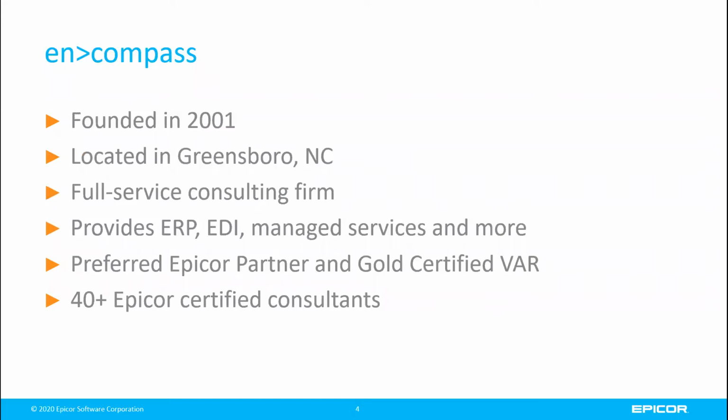If you're not familiar with Encompass already, I will tell you that we not only provide manufacturing efficiency tools and enterprise solutions by way of ERP and EDI software, but we also specialize in identifying operational gaps and the appropriate means to bridge them. Century Business Solutions and their product EBizCharge serve as one such example. It extends Epicor's functionality and improves the security of electronic and online payment processes. We've invited Brad here to tell you about that in a bit more detail.